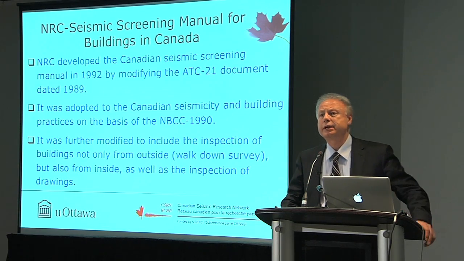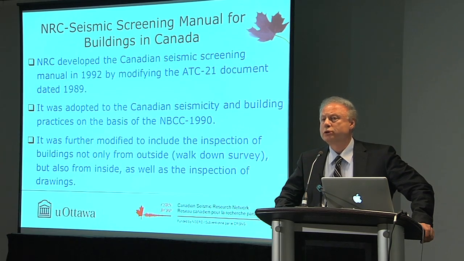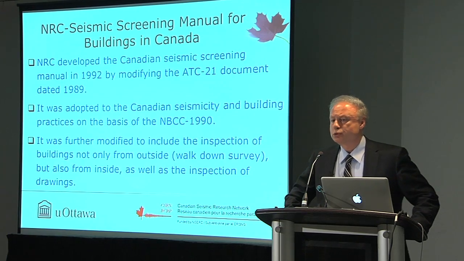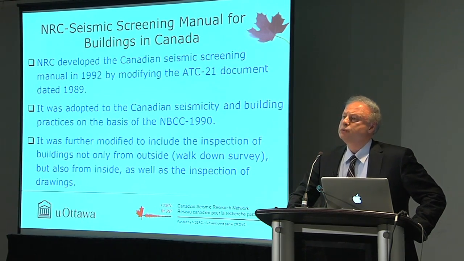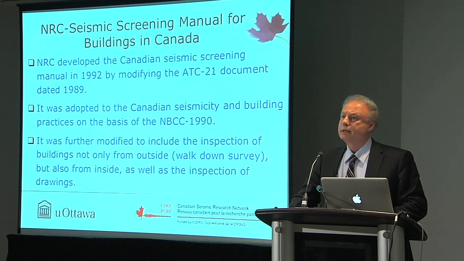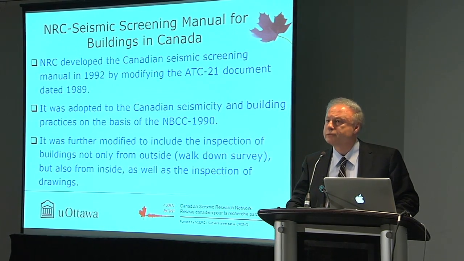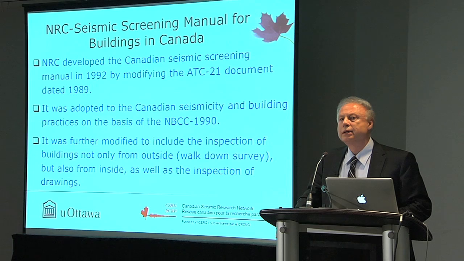As I have indicated, the earlier edition in 1992 was based on the US practice. It was Canadianized such that it would conform to the National Building Code of Canada. And then there were some other improvements introduced as well. This included not only the so-called walk-down survey, looking at the building from outside, but perhaps going inside and gathering more information, and if at all possible, looking at structural drawings and doing a little bit more accurate assessment than our American colleagues would do at the time.